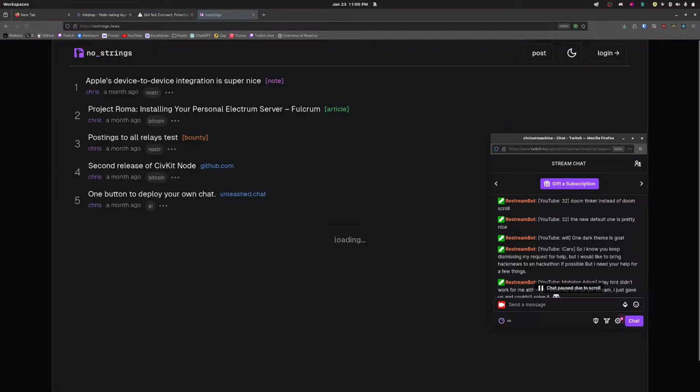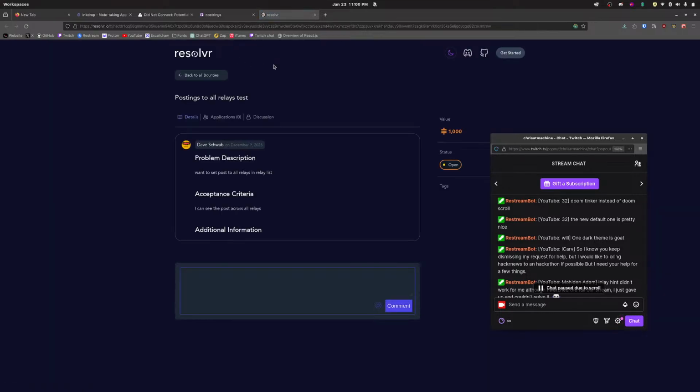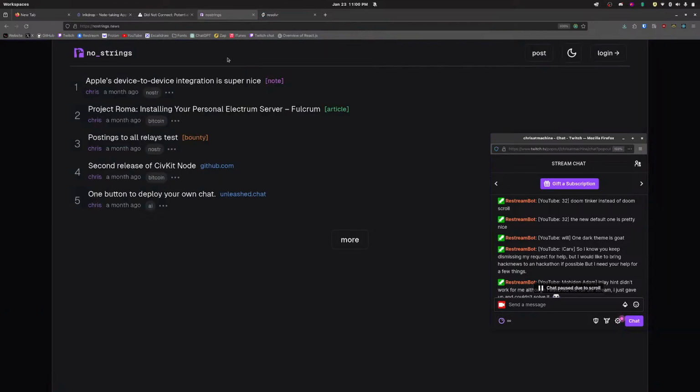Make it behave like this app that I'm working on and have it do wrappers like this. Because then you can click on the link to a bounty and go to a site that supports bounty nips. Or you can click on an article, which right now would be broken because BlogStack's broken.